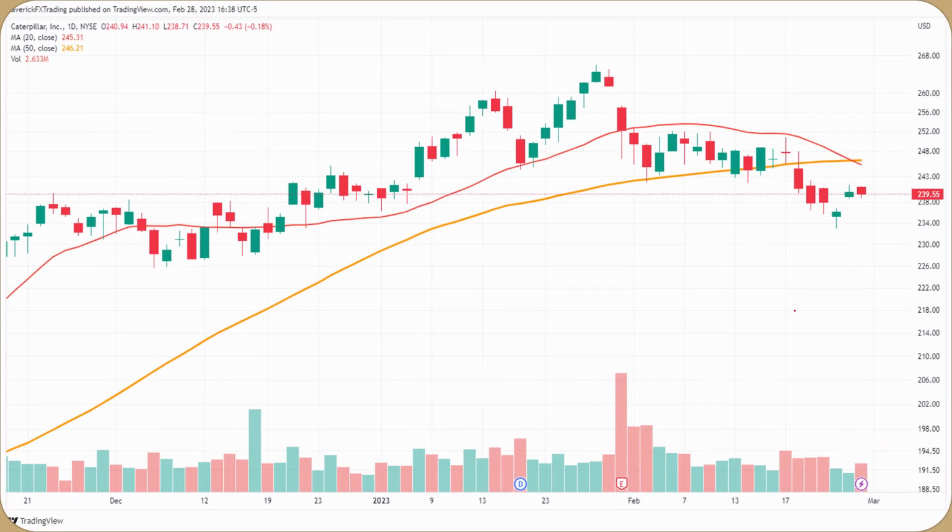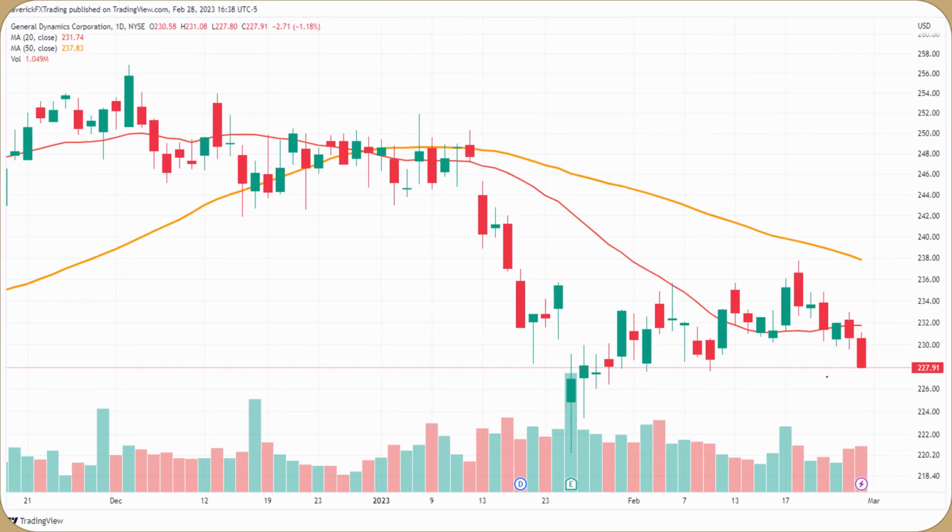On the bearish side, Caterpillar. So you can see the break here. Full disclosure, I have a bearish position in industrial stocks, but not this particular one. I may add this. Here you can see the bearish cross, 20 crossing below the 50, lower highs. This should set a little bit of a lower low. And again, the volume, you can see higher volume on the way down, lighter volume on the bounces. That's a stock that's under distribution. They're selling. I would anticipate lower levels coming.